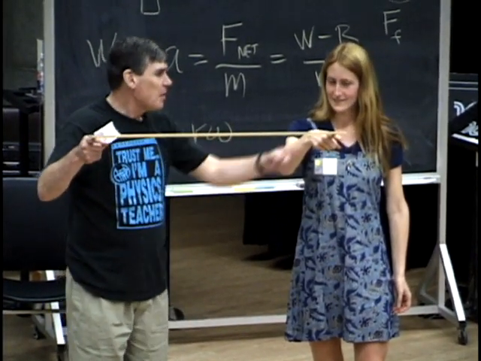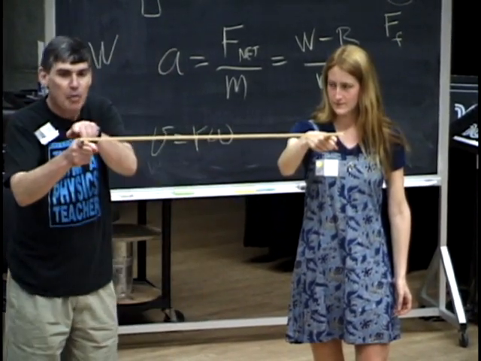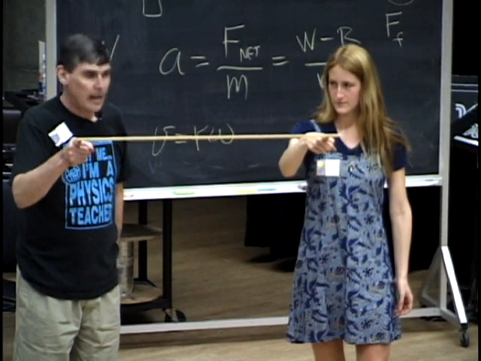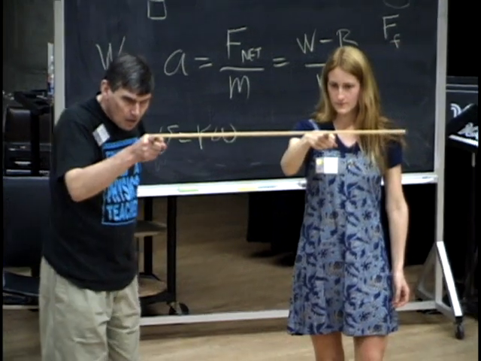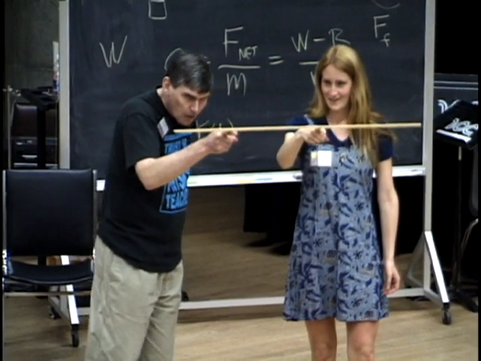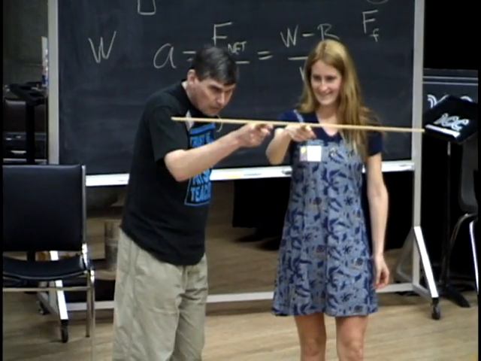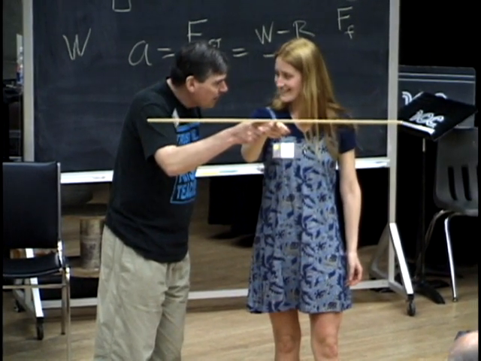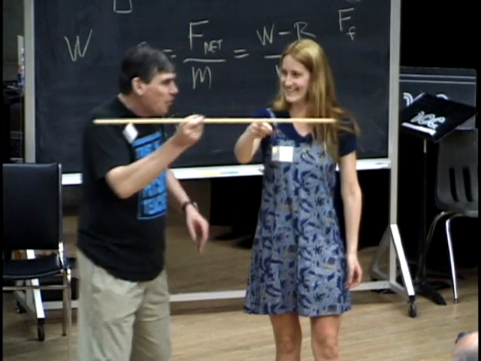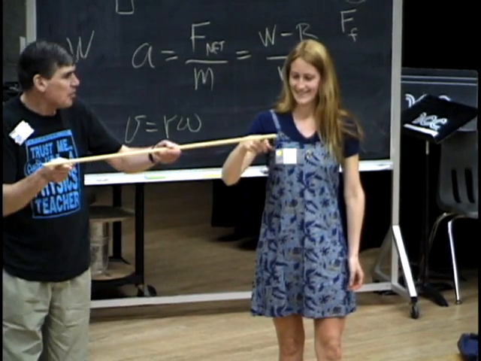All right, so instead of me doing this, I am going to be pushing. And I'm going to keep it horizontal. And let's see what happens. Stop pushing, Corrie. How did you do that? Magic. That's amazing. Why don't you reverse it, and I'll stay still this time, and you do the sliding.